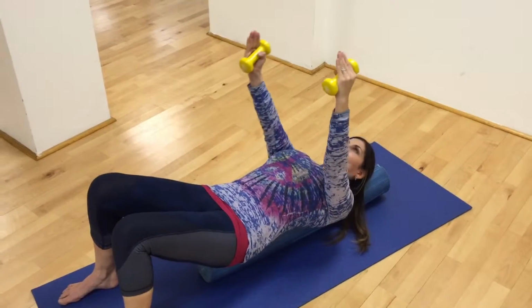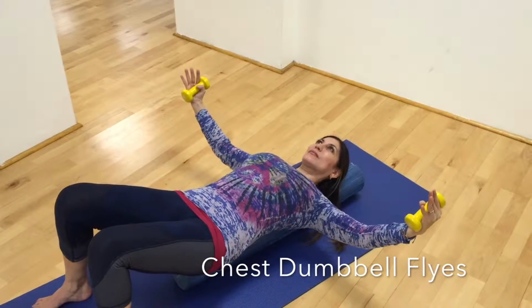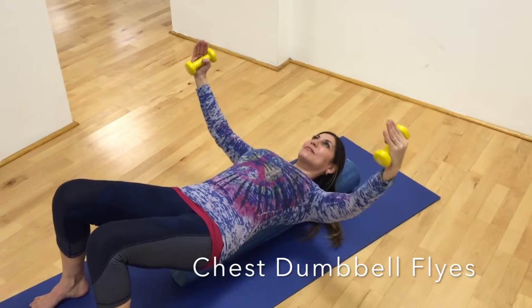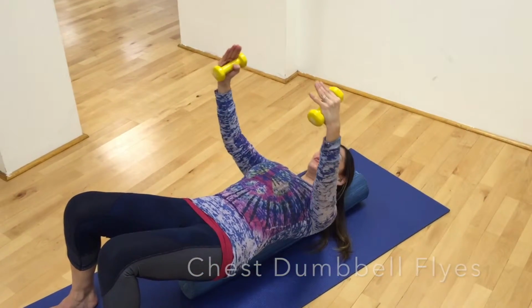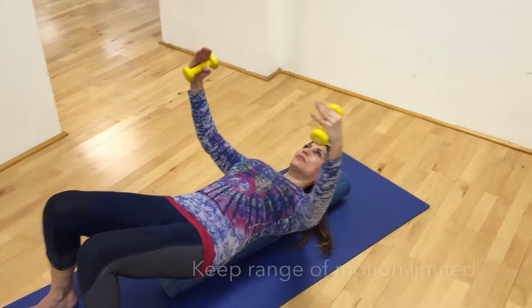Okay, now she's going to do flies. She's going to round the elbows a little bit, open the arms out, open them just a little bit past maybe the line of the body, but not too far, and then bring them back to the center. Good. And as she opens, she keeps those ribs down, and that makes it a core exercise. She's also drawing the shoulder blades down the back, keeping her head and neck relaxed. And breathe in.